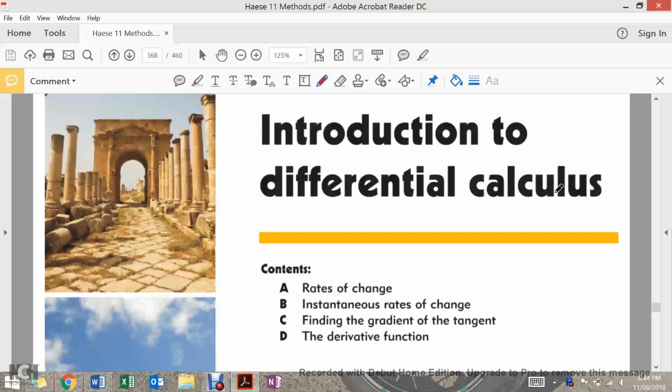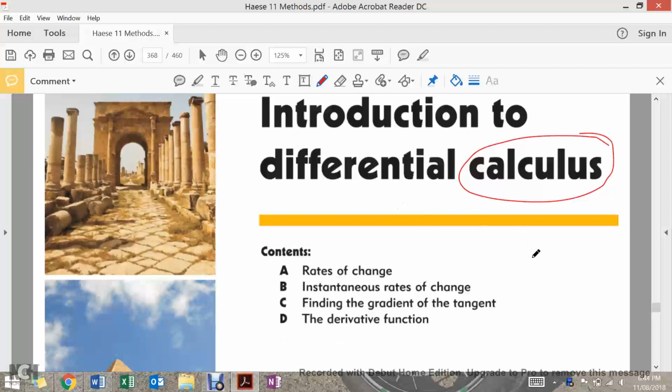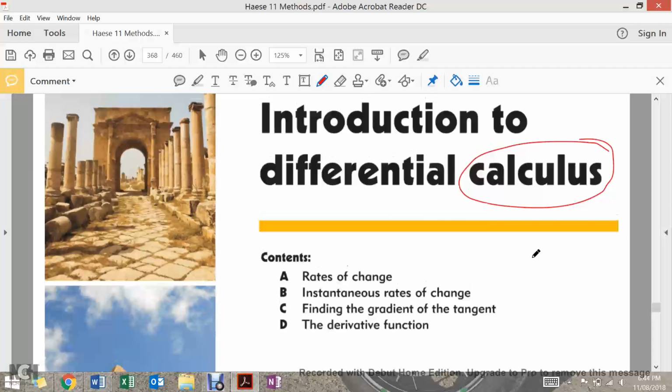Ooh, don't that sound scary? Differential calculus. You know the word calculus over here? Think of calculus on your teeth. It actually comes from a Greek or Latin word which means hard. So yeah, look, it's not that tricky. Once you've been introduced to it and you understand what it's all about, you should start smashing it out pretty easily. We'll take it nice and slow.